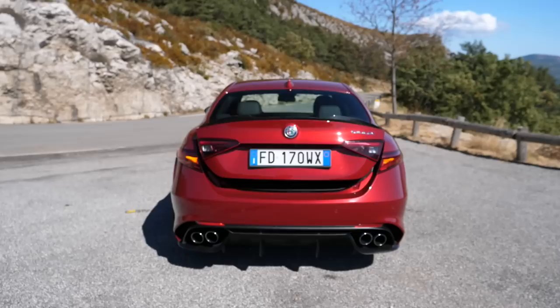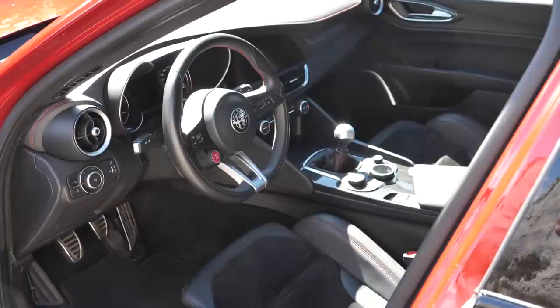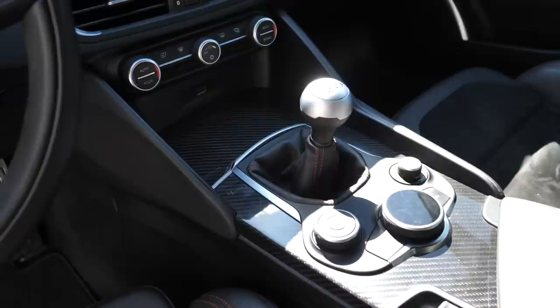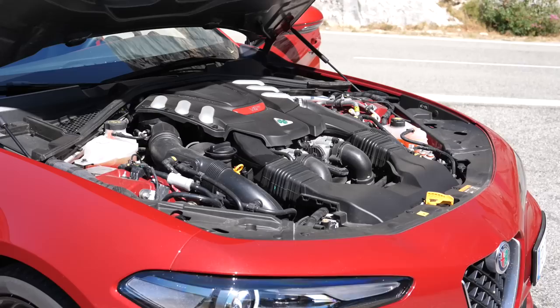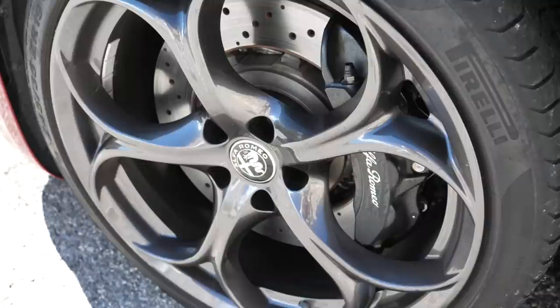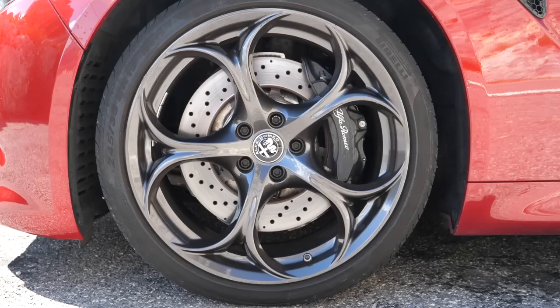Away from the performance, it does all the tasks you'd want from a super saloon. It's got a decent-sized boot, and once I think the design of the rear seats looks a bit unimaginative, there's plenty of room for passengers back there. The infotainment system doesn't look too nice but does what you need, and if you're buying a car solely based on infotainment you're probably buying it for the wrong reasons. The car also has a super eco mode where the engine operates on half the cylinders for extra fuel economy, so it's a pretty good cruiser too. The brakes are great - I've been relying on them quite a bit today on this tight twisty road when a corner comes up on you a bit too quick, and they've been excellent.